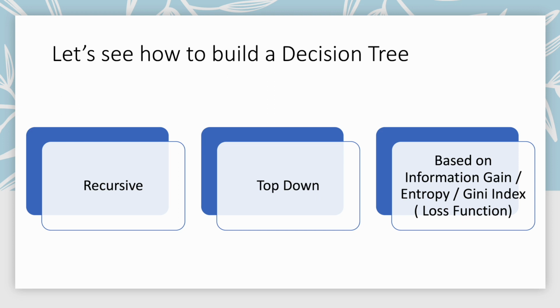So what is the loss function in this particular case? What is the thing which we are trying to minimize to build the tree recursively? That particular thing is entropy. We are trying to minimize the entropy. We'll see the definition of entropy and how we measure it, but try to understand that this is my objective function, or my loss function or my cost function, which we are trying to minimize to build the tree recursively.